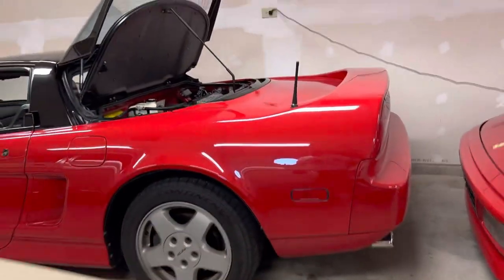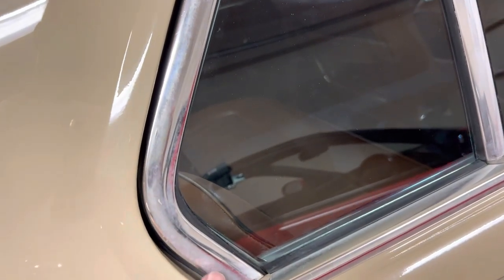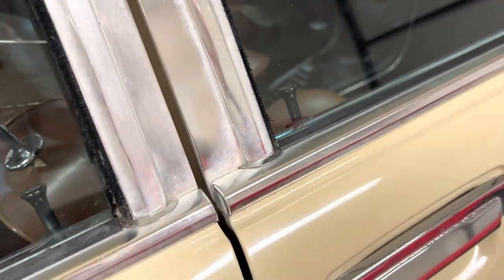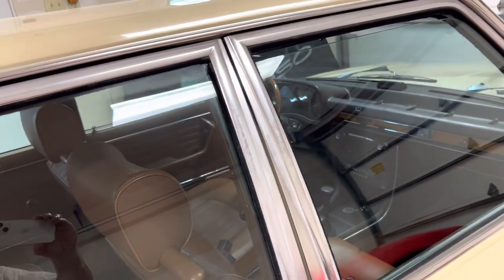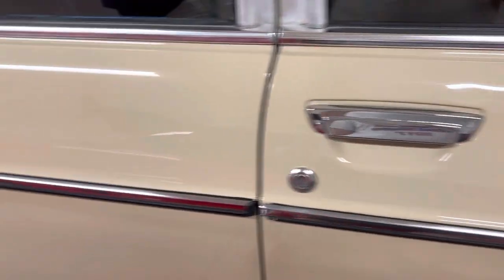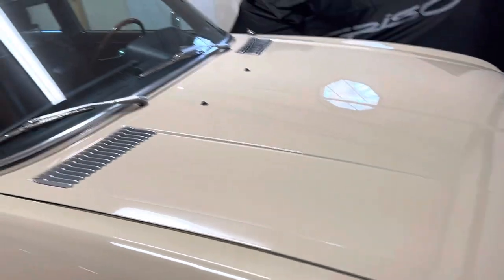All the door handles work. I mentioned a little bit of cloudiness — it's on the passenger rear door. Small section right here, a little bit right there, a little bit right here, and a little bit at the bottom there. But because of the nature of the aluminum, it looks like glare — you can't really tell unless you get right up on top of it. To me it's part of the charm of the car. If somebody wanted to get some product and work that in, I'm sure it could be made to go away. But I was mostly concerned with getting the car all squared away mechanically rather than cosmetically — although cosmetically it is excellent.